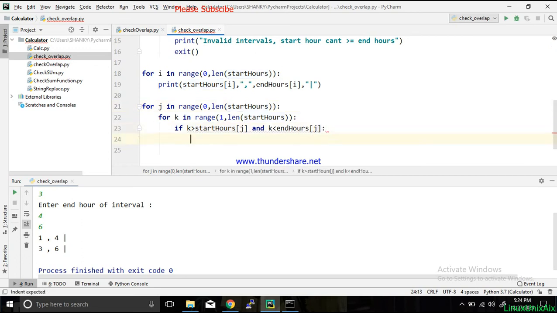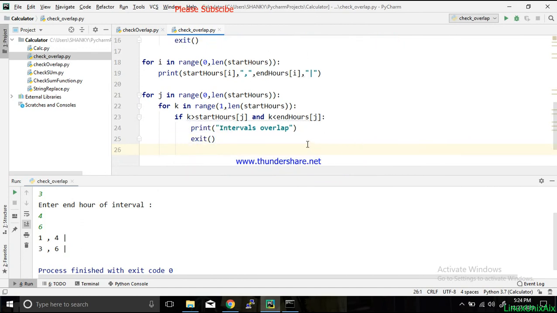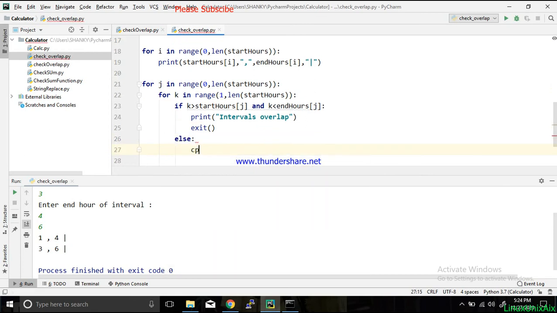If it happens, then I would print intervals overlap, and I can exit because I have to check only one occurrence if any two intervals overlap. So I would not continue more. Else, if I don't find it in that one, I would go ahead to the next interval and continue.